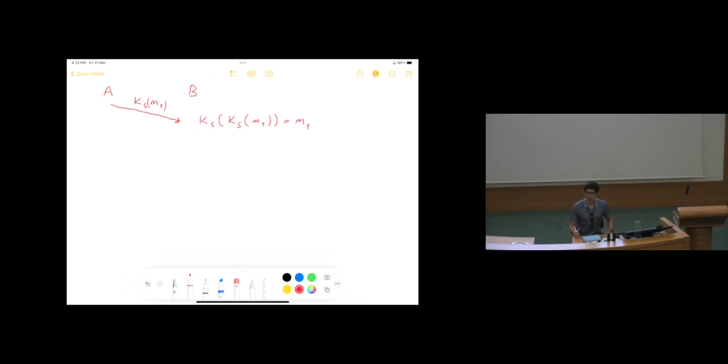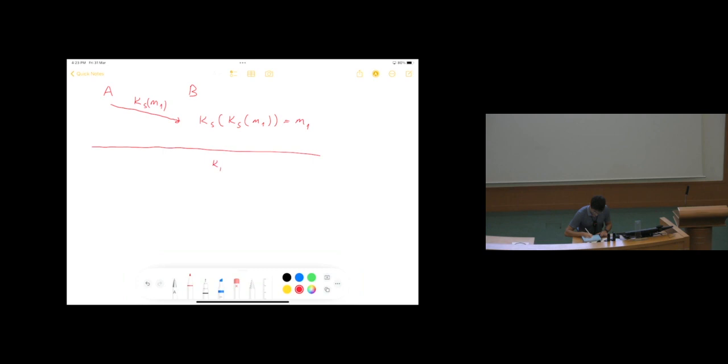But now let's assume they do not share a secret. In other words, KS is not established among them. They haven't met earlier. Maybe this is the first time you are contacting a web server. Then this is how it works. Let's say Bob has a public key and a private key.